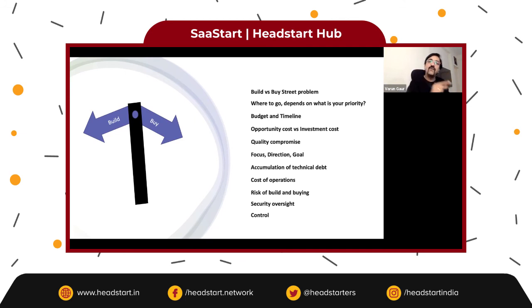So that's why build versus buy is very important for budding startups, because it gives you a way to quickly launch your products, quickly validate your ideas, evaluate your ideas, right? Otherwise, if you start building everything, over a period of time you will become a company that is building everything and managing everything, and you will get stuck in your operations, managing stuff, managing people, and you will get lost. Your focus will be gone. That's why build versus buy is very important.